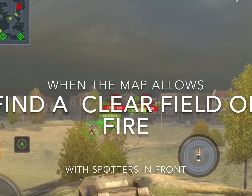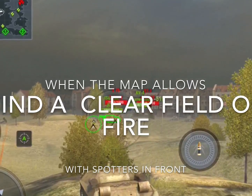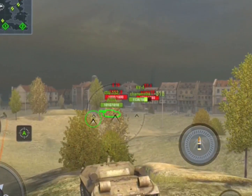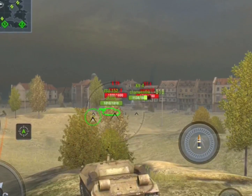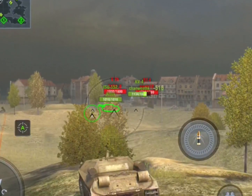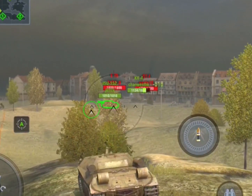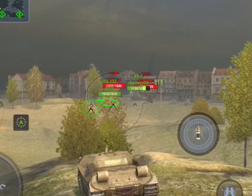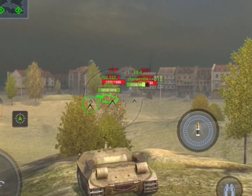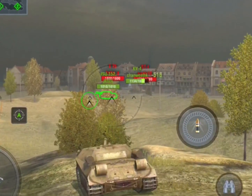Some maps it's very tough to find, or the position is so bad that even if you have a clear field of fire, no one's going to go in it and there's no one spotting. It's got to fulfill those 3 criteria. There's corner on Mines. This particular spot in Middleburg in the southwest corner is excellent. Parts of Dead Rail, they're all over the place, but they have to fulfill those 3 conditions. You've got to have some cover, you've got to have spotters in front of you, and you've got to have a clear and open field of fire.